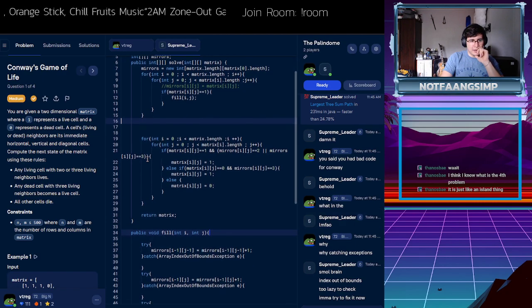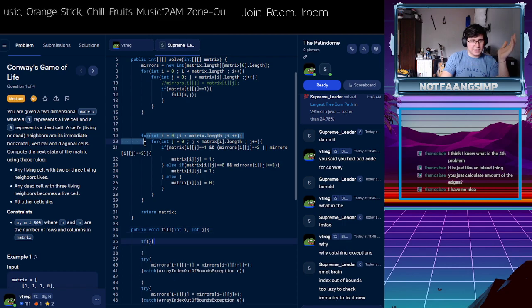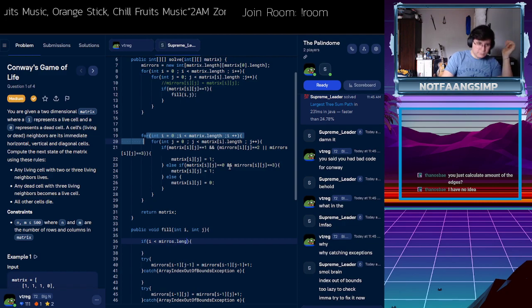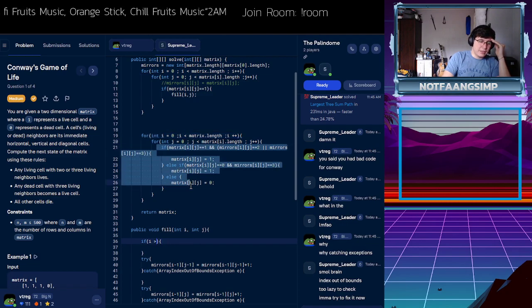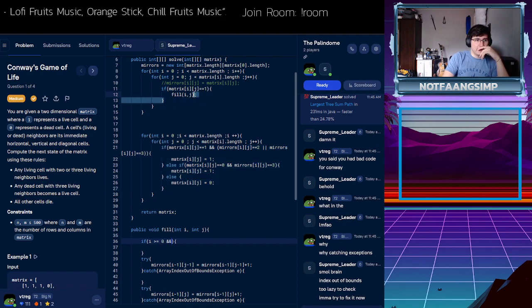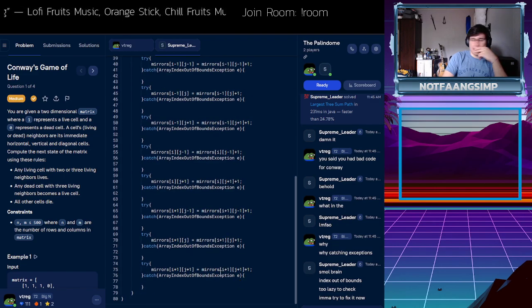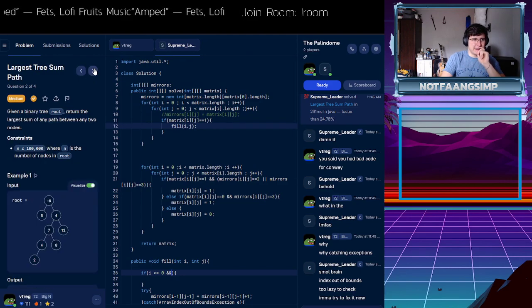Okay, so then just calculate the amount of edges. That's what I think it is, but I can't count to 8 edges there. It doesn't make sense to me. Okay. Bro, I have no idea what the heck you're doing here. This is the one that fills in the original matrix based off mirrors. I'm assuming at this point, yeah. Fill IJ. Goodness, dude. Okay, I can kind of see what you're doing, but this is genuinely, I think, the worst way that you could have written this. Okay, you can go ahead and fix that. I'm going to move on to this fourth one.